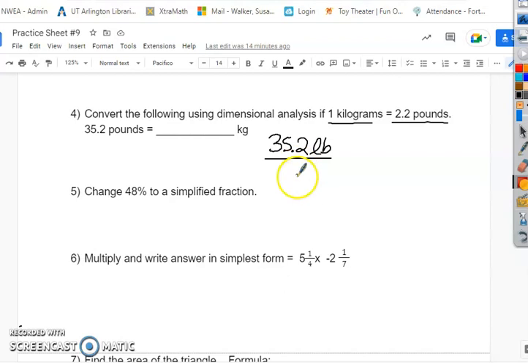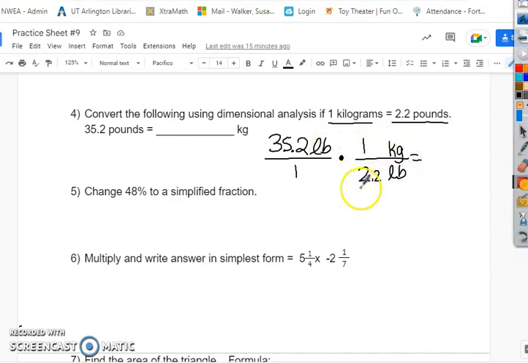If I don't have a number, I can put nothing or I can put 1. It doesn't matter. I don't want pounds, I want kilograms. So if I don't want pounds, remember it goes on bottom, and I want kilograms, it goes on top. I do not have to use my formula chart because everything I want is right here. There might be times where you have to look at this information and the formula chart, but not this time. This says 1 kilogram is 2.2 pounds.